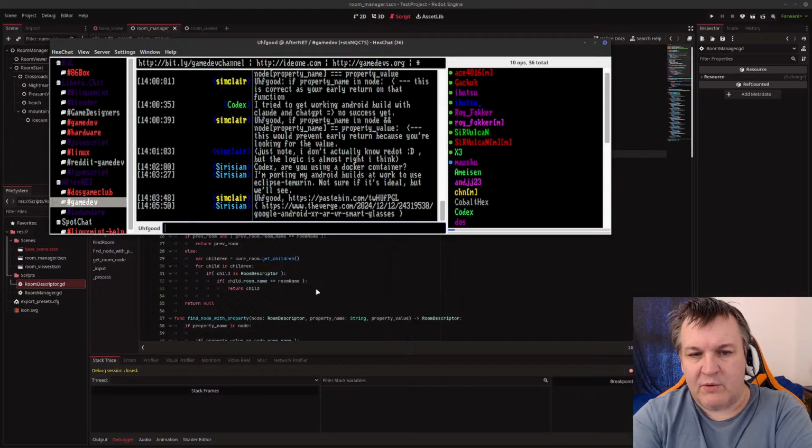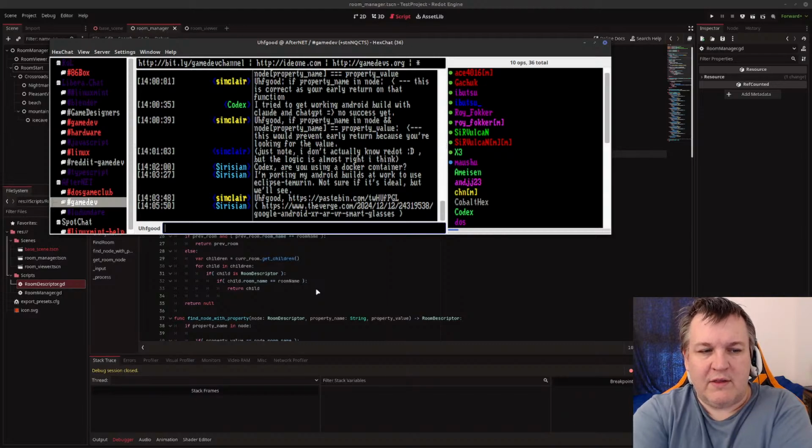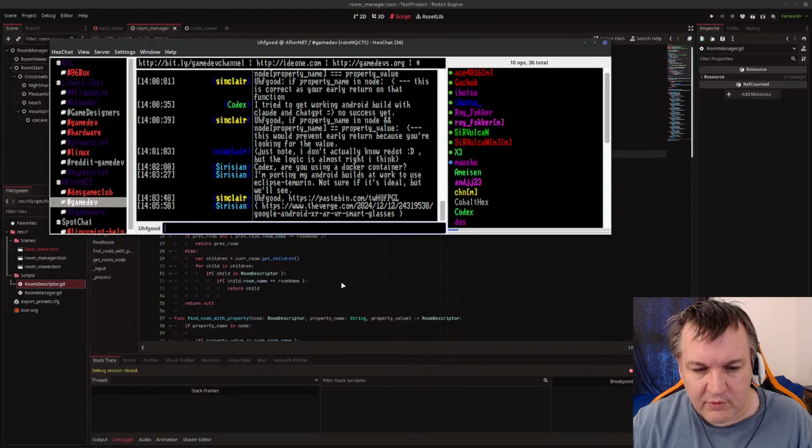Once I stepped through it in the debugger, it showed me that it was not returning correctly, because it wasn't actually checking for the name. So the idea was right. The idea was when it found the node to return the node, but it wasn't finding the node. It wasn't using the property value. So now that I fixed it, now it's working, which is cool.